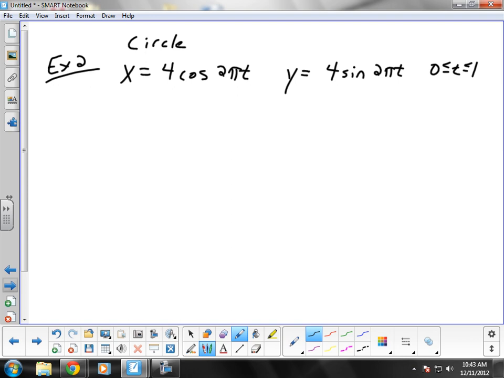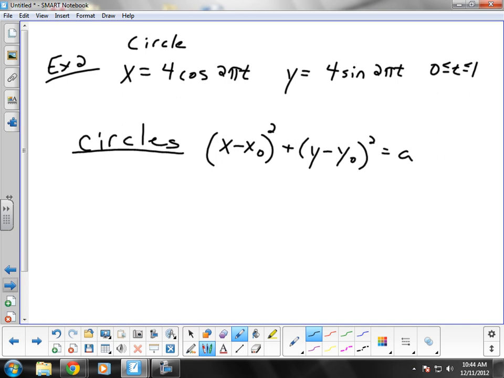Now they go through and they give you in here a proof of this. But the nice thing about circles, again, we use these a lot because circles are one of the things that we like to be able to draw. They're very useful, but we can't draw it with a function grapher because they're not functions. But I can do them as a parametric equation. So if I have a circle like x minus x sub 0 squared plus y minus y sub 0 squared is equal to a squared, right? That's our formula for the circle. Typically called it h and k and r, but it's the same thing. A squared, because remember r has got to be squared.